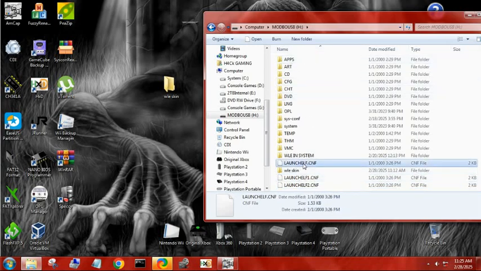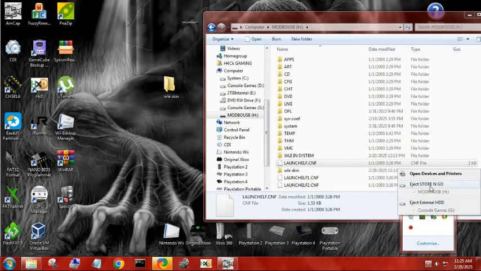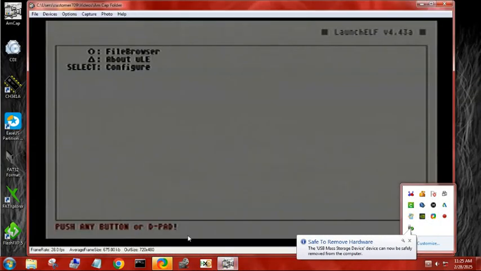So now we have our essentially 0, 1, and 2 created for my 3 pages. Now if you're doing 5 pages, you're going to create 4 copies of this and name it 1, 2, 3, 4. So now that that is done, we can safely eject our USB device.